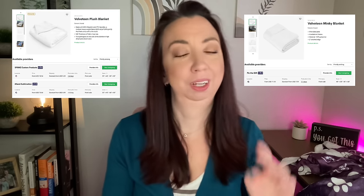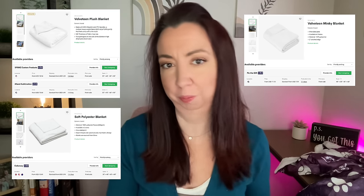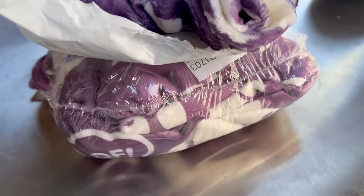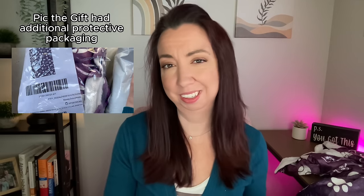The three styles that I tried were all from Printify providers. I sampled the velveteen plush blanket from Spoke, the velveteen minky blanket from Pick the Gift — my personal blanket bestie — and the soft polyester blanket from Colorway. They all finished in production and arrived within a day of each other, which took about a week total. The base sizing for all of them are within about a dollar of each other in production costs based on Printify premium prices. Pick the Gift's shipping is slightly higher compared to the other two, but otherwise very similar in terms of actual production costs.